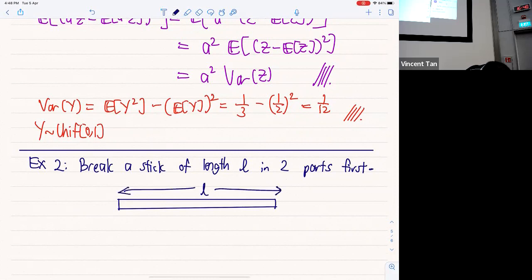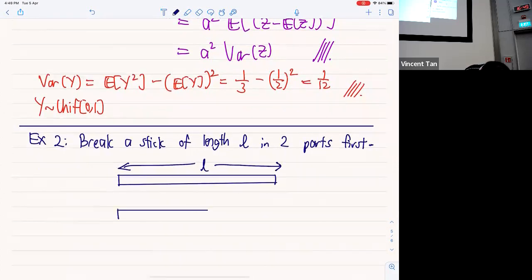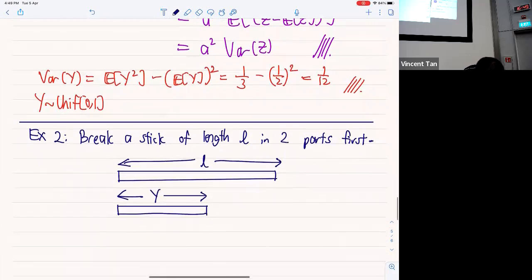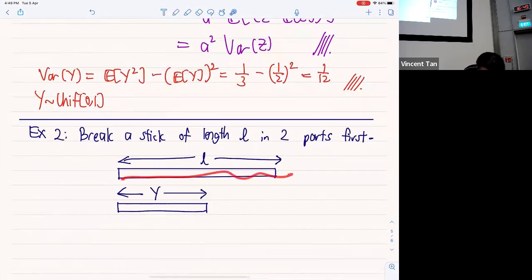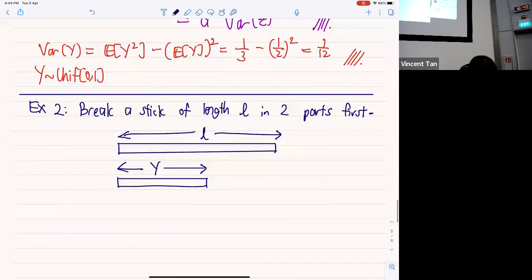And then we are going to break it, and we are going to call the remaining length random variable Y. The way we break the stick is uniformly at random. Suppose Liao Xue broke the stick and got this random length. Now Liao Xue gave this stick to Sean, who is not here. He virtually breaks the stick and gets a very short length, maybe like this. So Sean took the stick from Liao Xue and obtained X, which is a random variable uniformly distributed between 0 and capital Y.